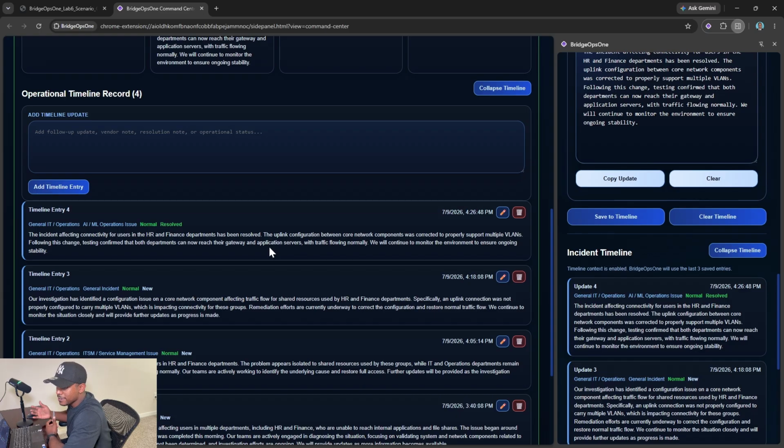It's good to follow a structured workflow instead of just guessing, and make sure you're communicating effectively throughout the incident. I think that's something that's very overlooked. Good communication is very, very important in IT. So make sure you're always communicating throughout the incident.